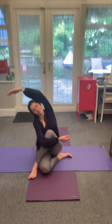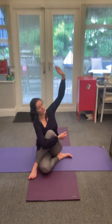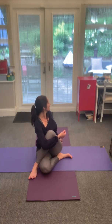We'll then reach up and over with the left arm. And reaching out of that left pelvis, feeling the left side of the pelvis on the ground. Leaning over with the head, but not sort of flopping the head. You're active with that ear, listening out with that left ear will help you support the head and open up the spine. Take a deep breath in. On the out breath, we'll twist round to the left and maybe look over that left shoulder if that's all right for your neck. And then we'll breathe up from the ground from there.